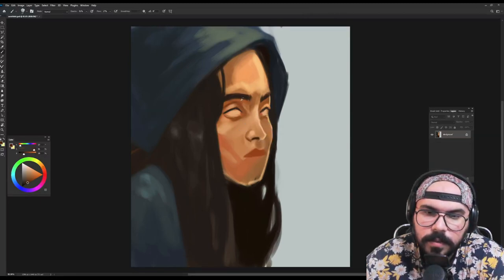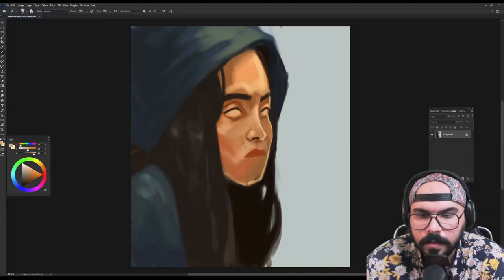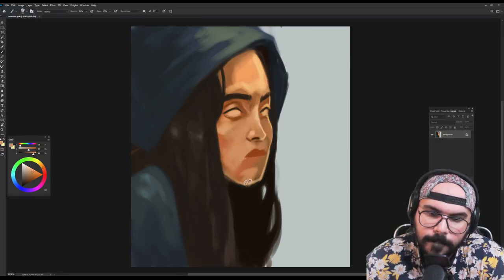And there's always a shadow beneath the nose. More or less, it's different from people to people, but there is the shadow under the nose. As there is a light here on the younger people, and here, and some light here.